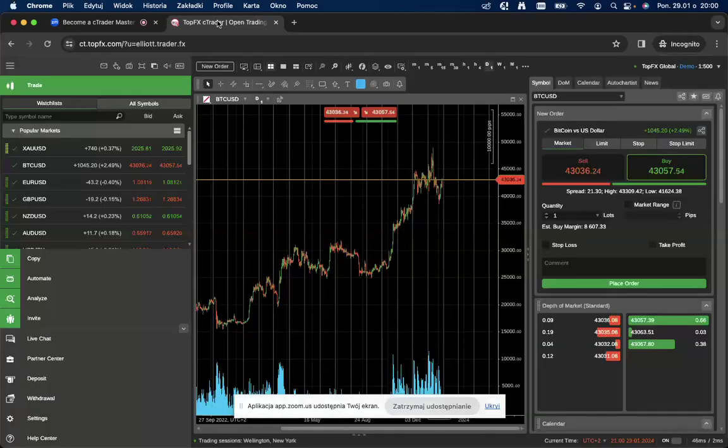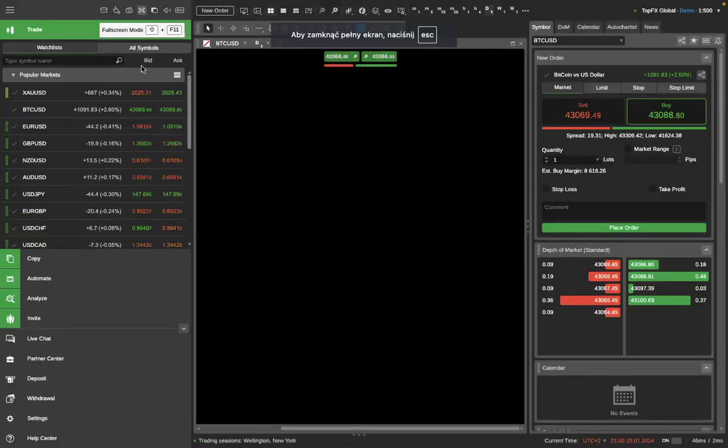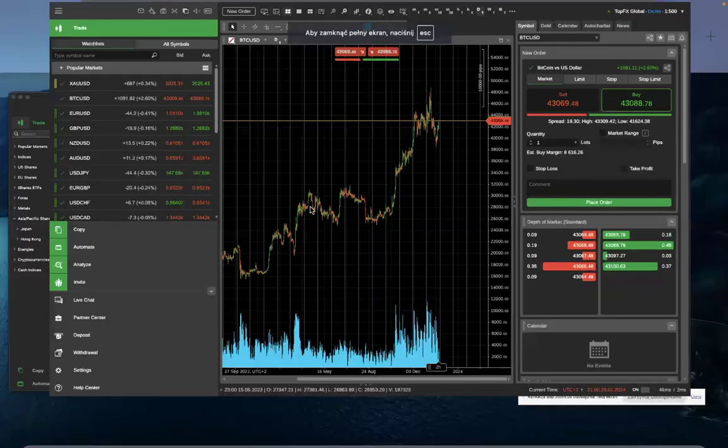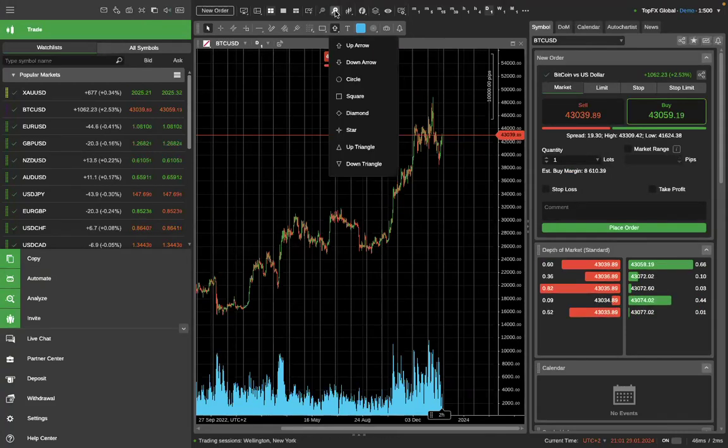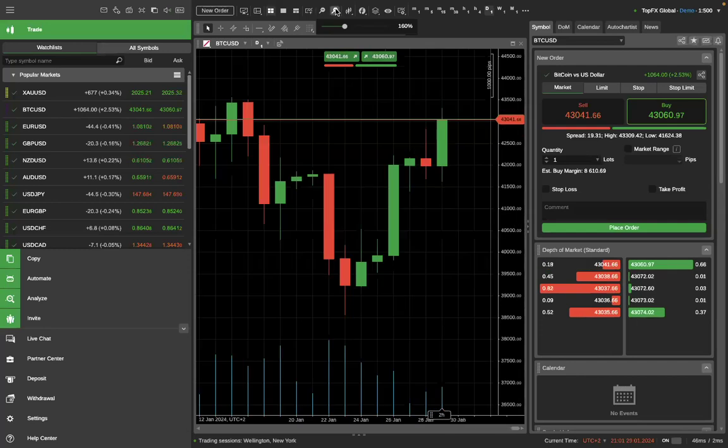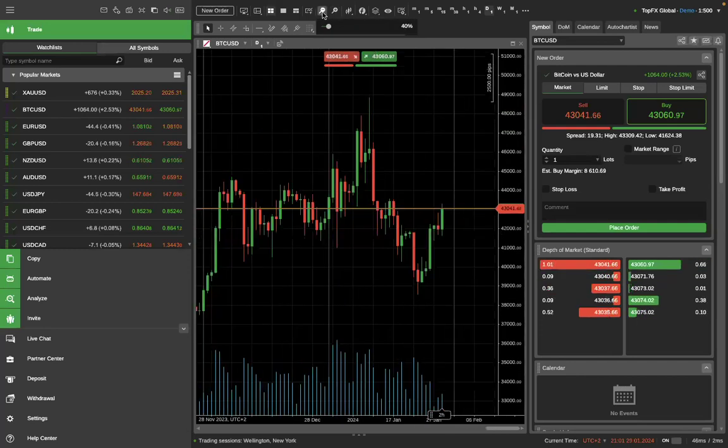So this is our normal view of the cTrader. Let me just make it full screen so you can see it straight on. And let me just try something. Oh, there you go. So that's nice. And what we have here is nothing that impressive anymore for you guys after so many videos, because of course we are just seeing the usual things that you can have in the cTrader web.